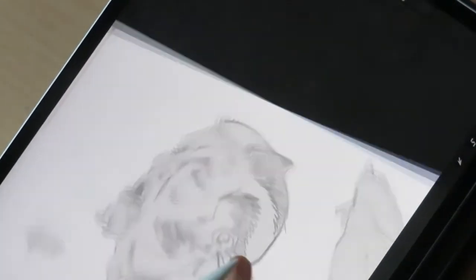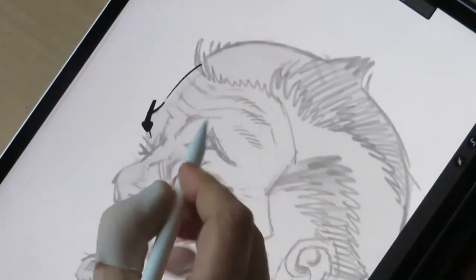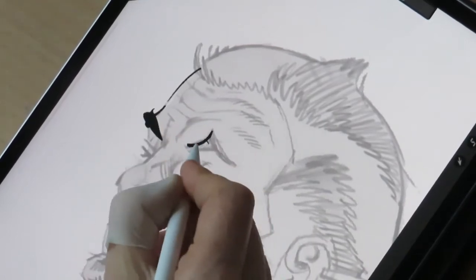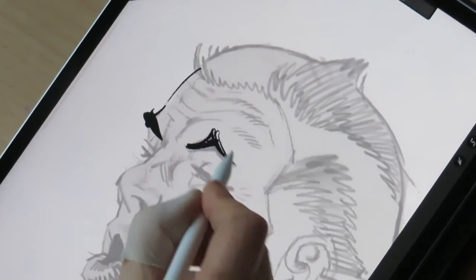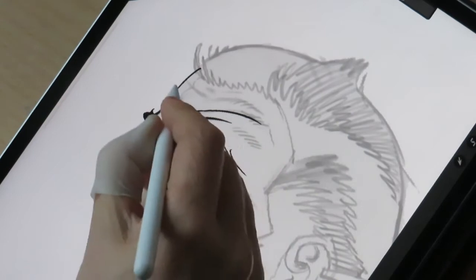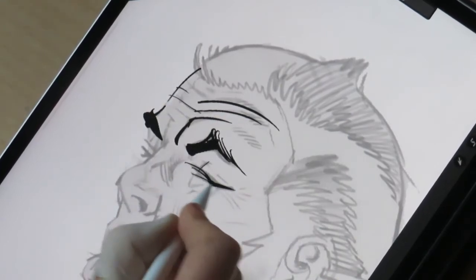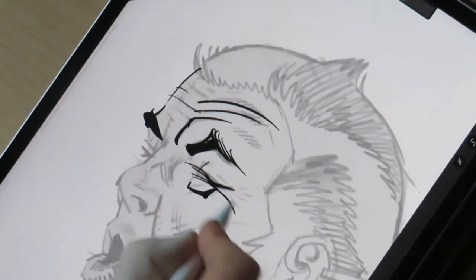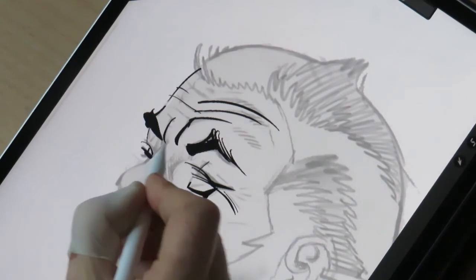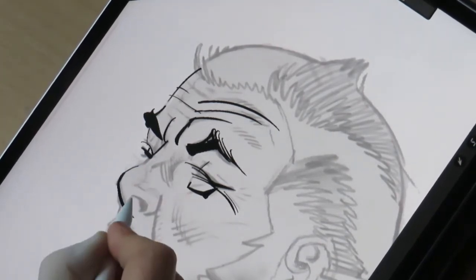I do a bit of detail in the face that's a little bit more interesting. Well, one thing you don't have with real ink is an undo. It's very handy. So you can see what a lot of range pressure-wise this pen offers.